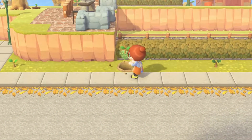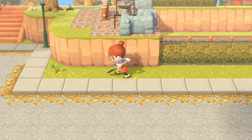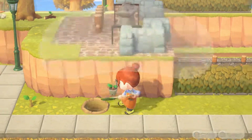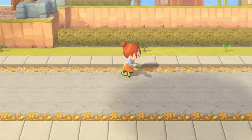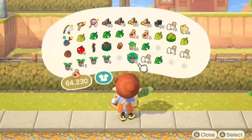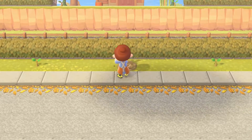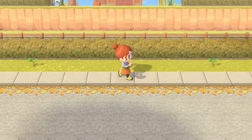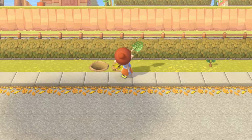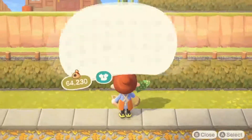It might be good to just follow my lamppost, I think. I think that might be the move here. Just follow the lamppost. For the sake of symmetry, and it will make my life a little bit easier when it comes to putting stuff down. So this one's gonna be a holly.